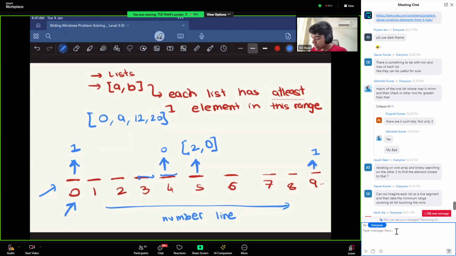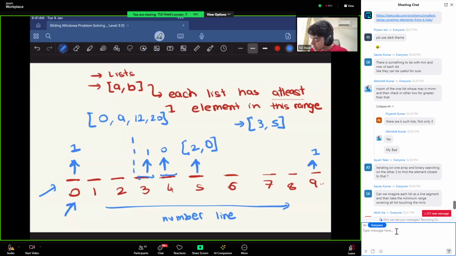So, tell me, guys, if my answer is 3, 5, let's say 1 is contained over here. Do you guys agree? I will get to how to implement it, just bear with me.